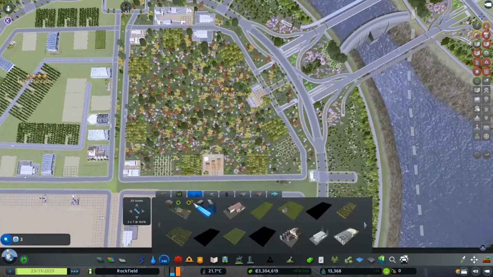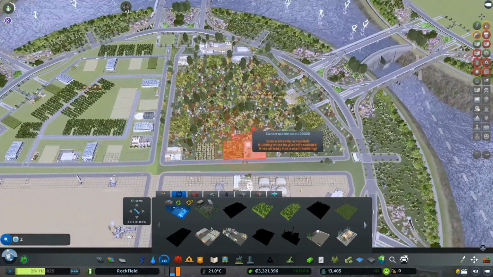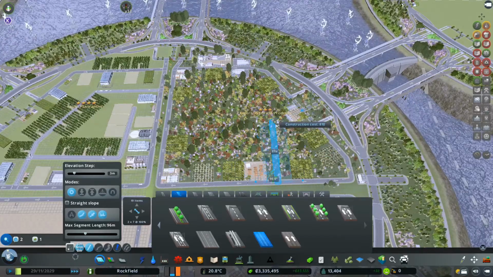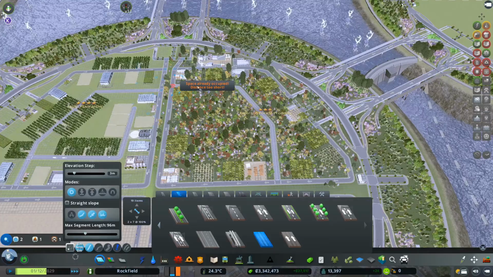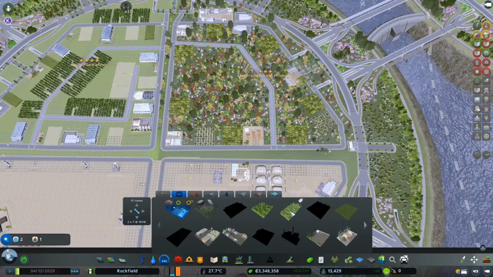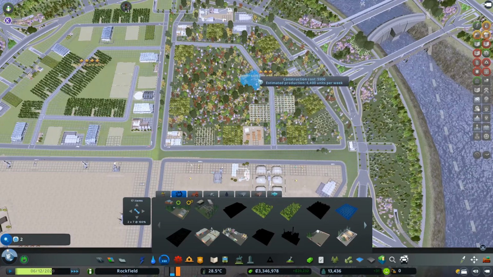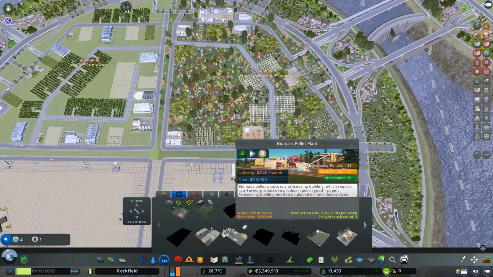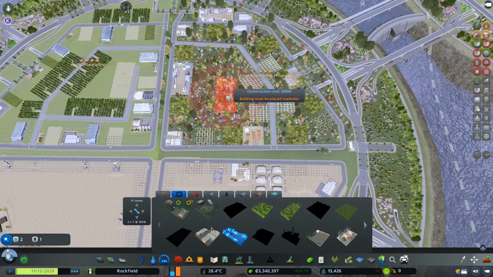Just got the forestry area now. Now this looks lovely because of the trees we've popped in there. Let's do something with the road as well. Bit of that so we can fit some more stuff in. Saplings. Now we've got our sawmill. Let's pop in a paper mill as well.